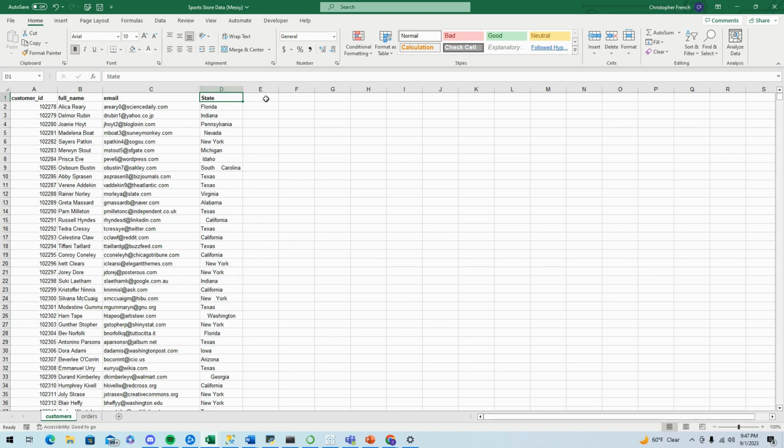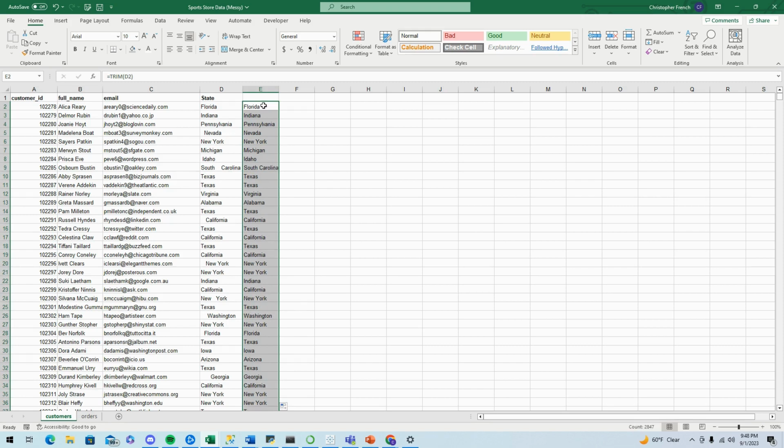We don't have to add in a column since we have all this room right here. We go right here to E2, equals trim. This one's pretty simple. You just click onto the cell, which would be B2. Close that up. Enter. Now, you don't see a difference yet with Florida because Florida and Indiana, Pennsylvania looked okay. Well, let me drag it down right here. And you can see the difference right there. Let me drag it down even a little more. Let's go right here. You can see it took away all the space that was between the text. And now let's just double click. Perfect.